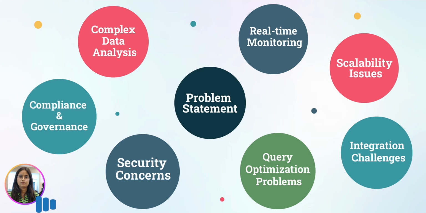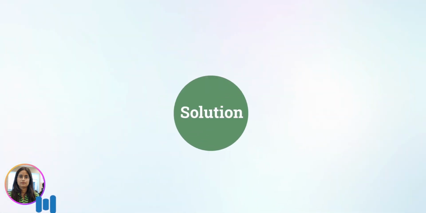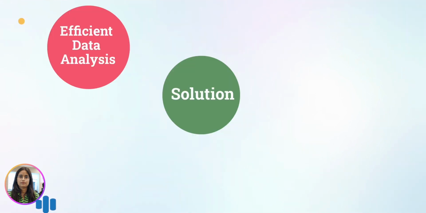The last one is compliance and governance. There was difficulty in ensuring data compliance with industry regulations and organizational governance policies, with limited capabilities for implementing audit trails and access control for regulatory adherence. With the release of Kusto Query Language, a solution arises for the problem statements that we discussed earlier.